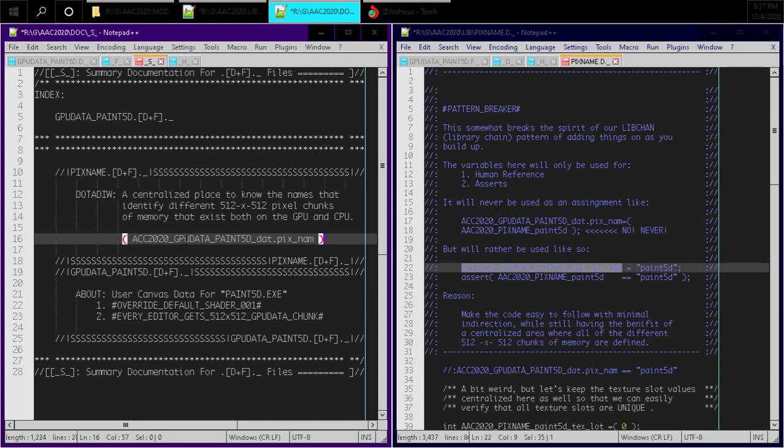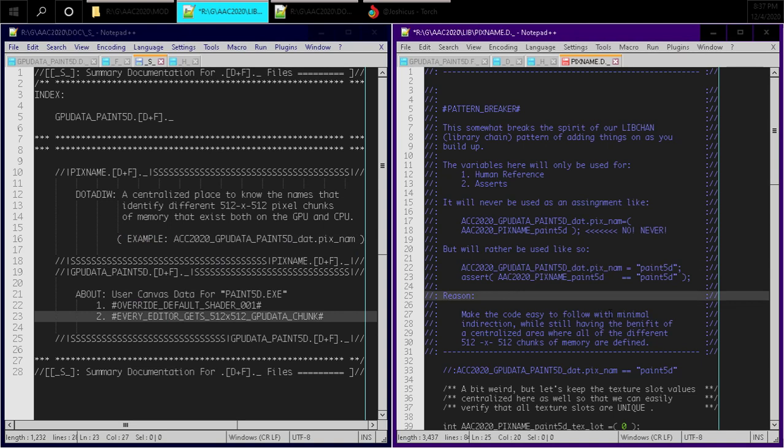I think that would be helpful. Just say GPU data.pixname, right? That's what we mean when we're talking about the GPU data. So example. Yeah, just keep a little example. Let's not go too crazy.